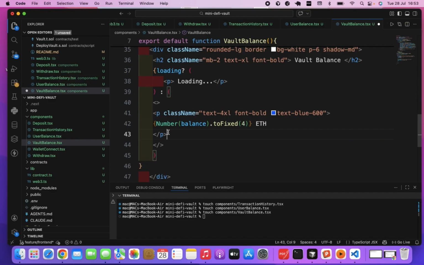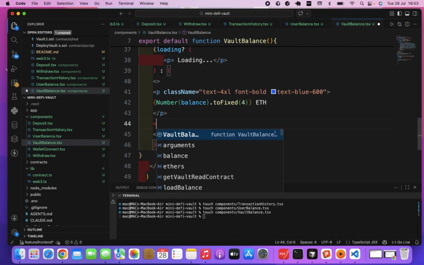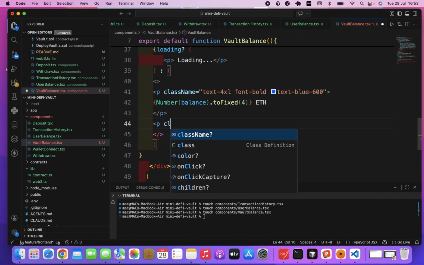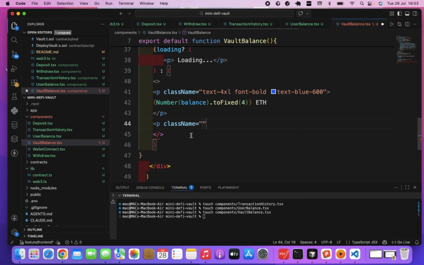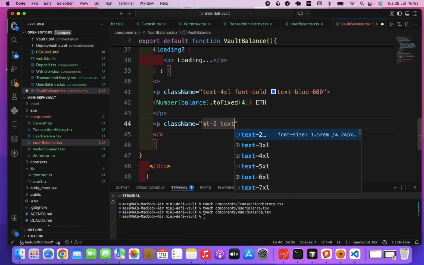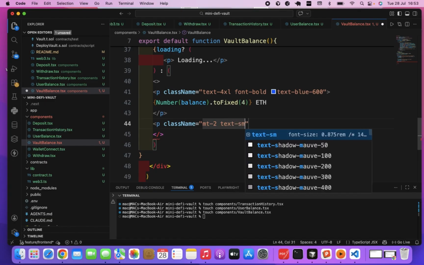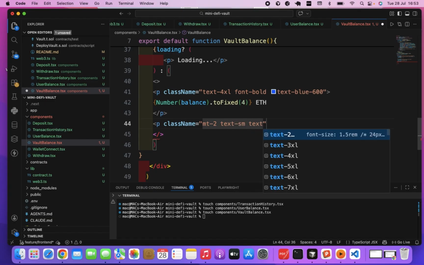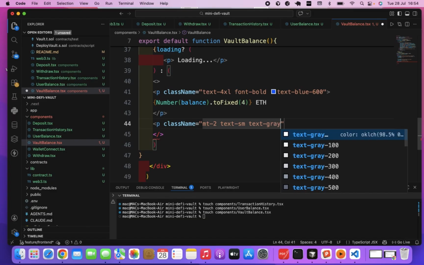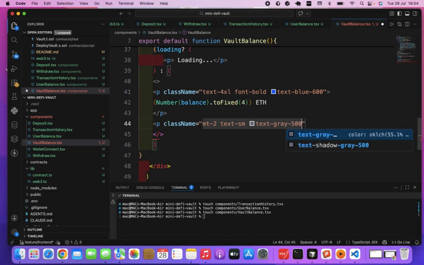After this, we want to introduce another paragraph element with class name empty2, text small and text color to be gray 500. So we close the tag.